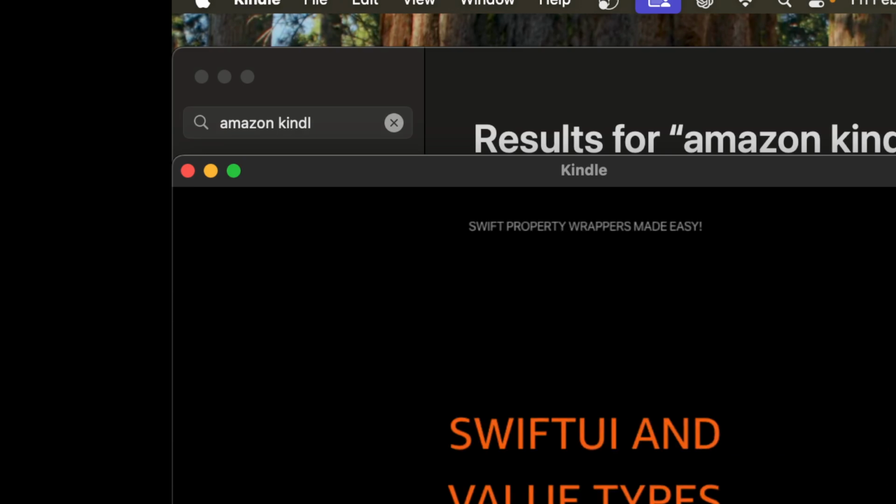SwiftUI and value types. Apple has introduced a range of their own property wrappers for seamlessly integrating with SwiftUI. The main advantage is that if we did not have the wrappers, we would be wasting time writing all the logic for them. So instead of us wasting time, you can just use the already implemented logic.